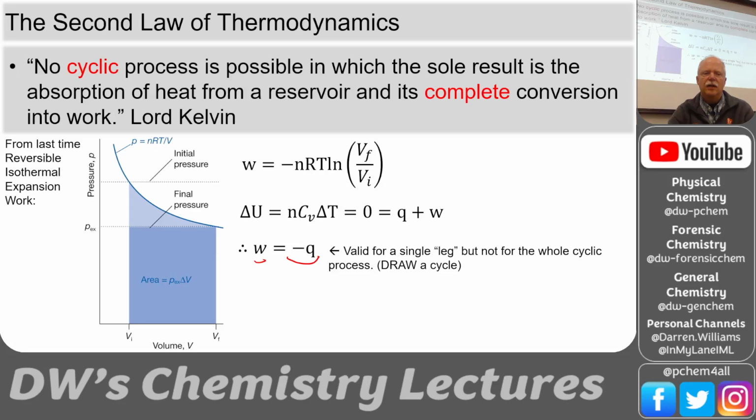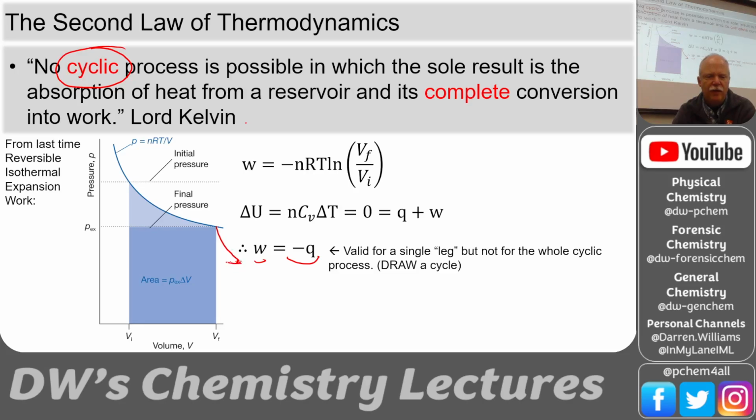But if you'll notice, the second law of thermodynamics has this important word right here. No cyclic process is possible. Okay, so that's in creating a thermodynamic cycle. This is just one leg. So yeah, this leg can convert heat directly into work. But a cyclic process would have some other legs here, like maybe an adiabatic leg, where there's no heat exchange, only work is done.